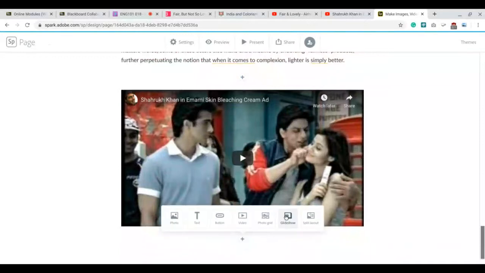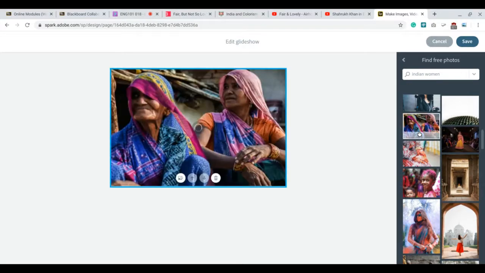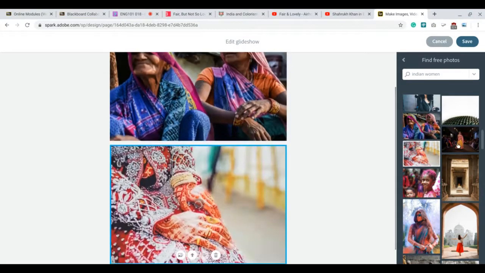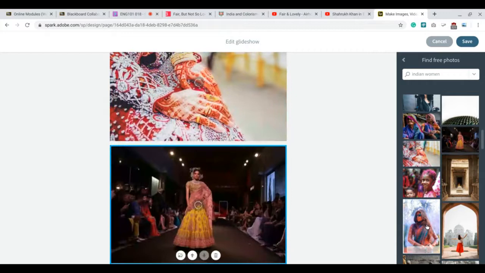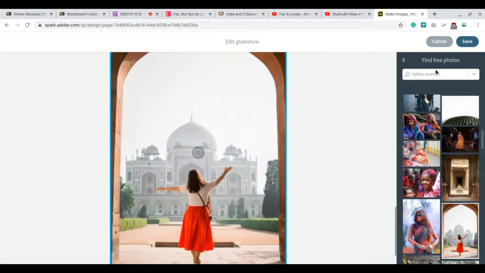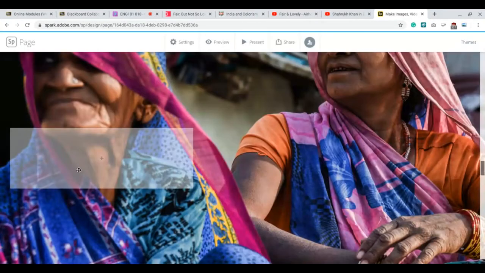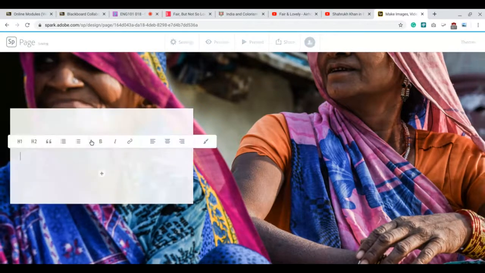Glide show is a whole other thing, you're creating those, but I can show you again. Sure. Then you save it. And what it does is it creates this slideshow, and you can type text here, or add what you want.